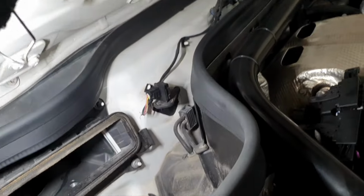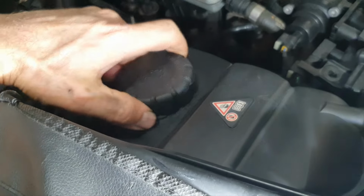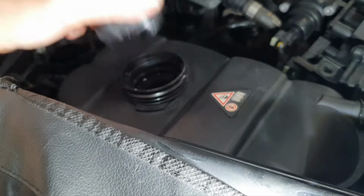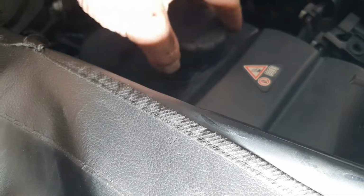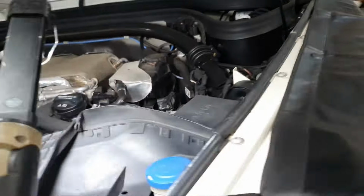Who's the turn is fine. Okay, yeah, put by again. Let's see the coolant has a pressure inside. Nope, it doesn't have a pressure. Nice. I put coolant. You put? Yes. It was too much low? Yeah, if it was too much low, you have to make a leak test.